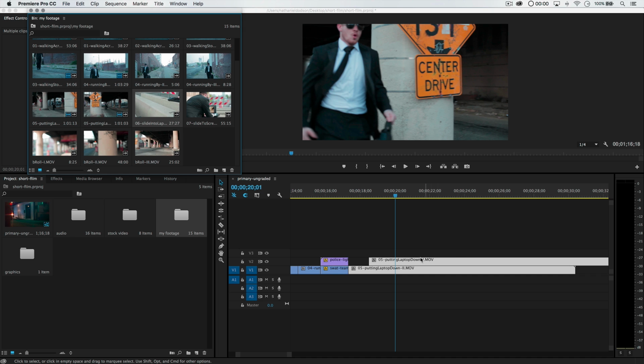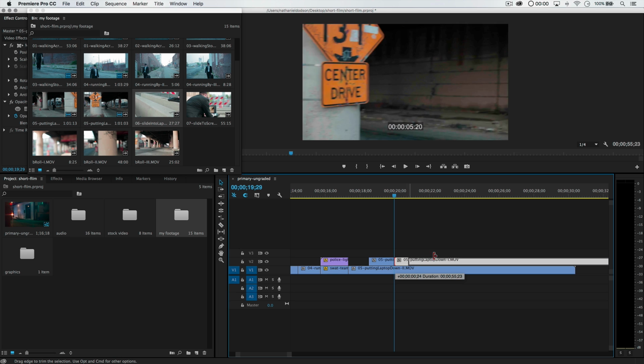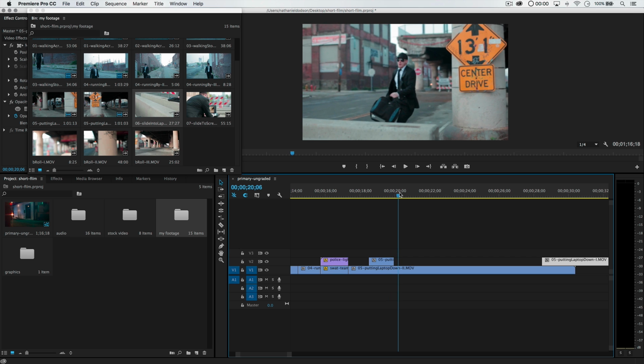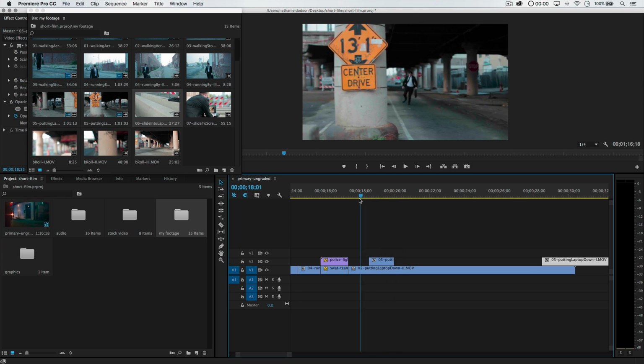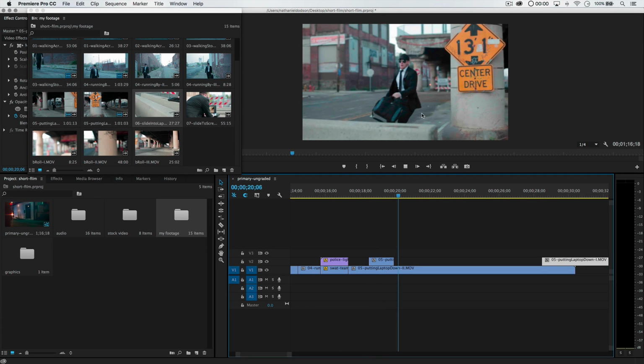All right, so here's what we're going to do. We're going to cut. So there he is running around the column. We'll just remember that he's running around the column. I'm not going to delete the rest of that clip. I'm just going to get it out of the way. So here he is running around the column. Great. He's lifting up the bag. Let's just see what that looks like all together as one. So there he is running, switches cameras, and then it's back to the other camera.